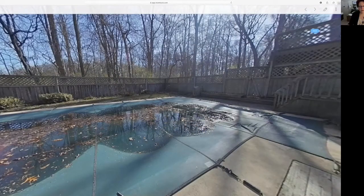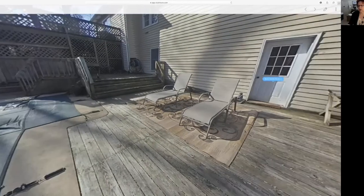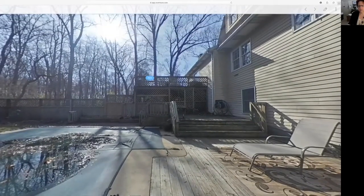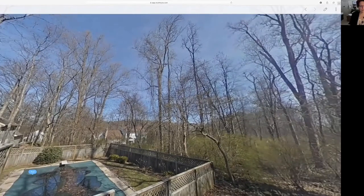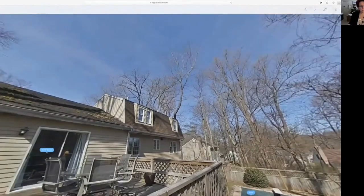I know this time of year nothing looks fantastic outside, but it's a wonderful pool. The mechanics have been updated — the pump, filter, and things are not that old, and we can get you that information. There's a loop lock pool cover; remember the old commercials where an elephant can walk on it and it won't go in — so if you have children, fantastic safety. And here is where we walk right into that family room and full bathroom. There's a small deck area here, and Masonic Homes is back here — it should be a long time, if ever, that you would see something built back there.